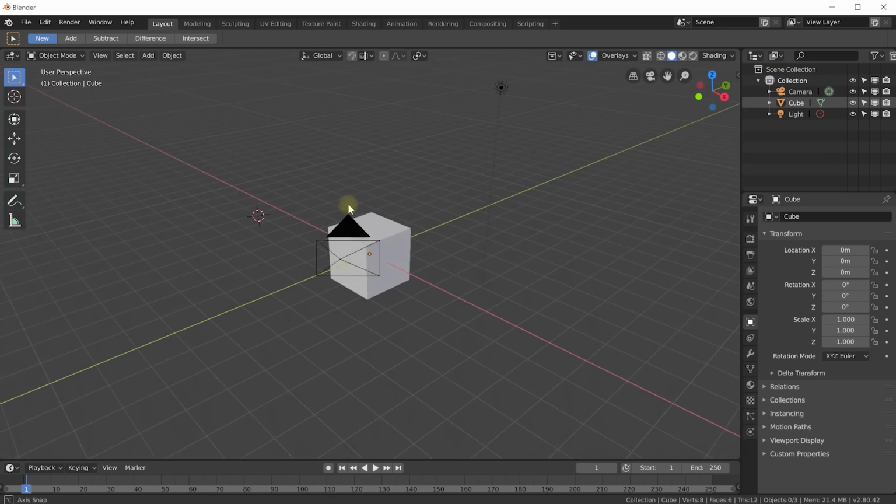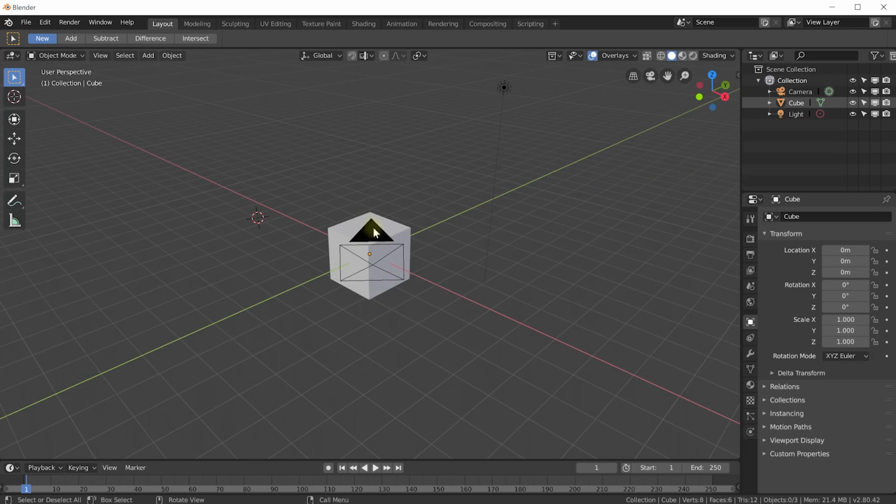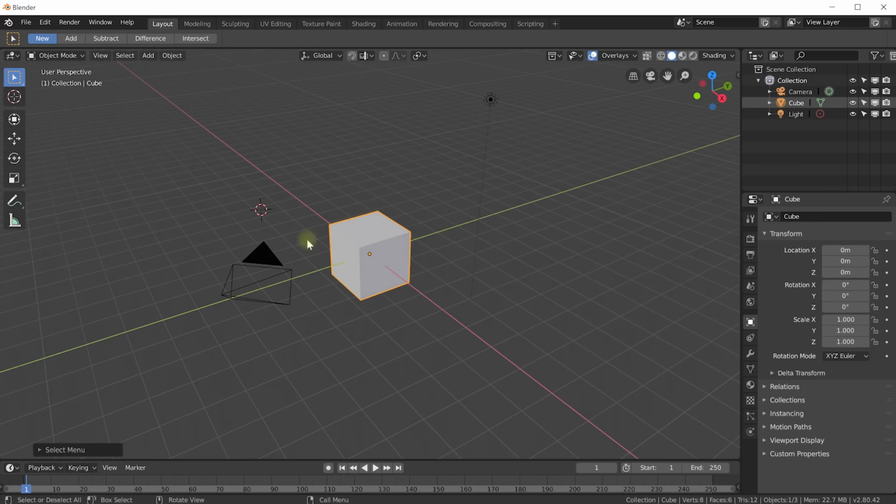One interesting thing that I didn't actually know, if you have multiple objects that overlap and you click to select, and you click again, it'll actually cycle through all of the objects that are underneath your cursor, or you can hold down Alt, or I believe it'll be Option on the Mac, and click, and you'll actually get a little menu pop up with all of the objects that are underneath the cursor, so I can now select my cube. So that's just useful if you have a whole lot of objects in your scene.